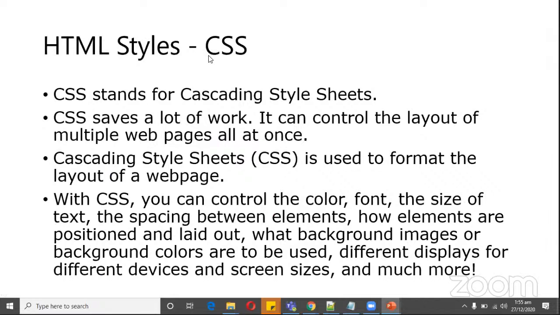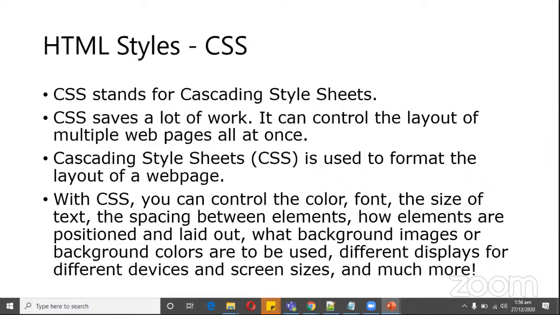So, HTML style CSS. We already discussed the HTML style attribute, so here we can discuss CSS. CSS stands for cascading style sheet, and CSS saves a lot of work. It can control the layout of multiple web pages all at once. Cascading style sheet is used to format the layout of a web page.